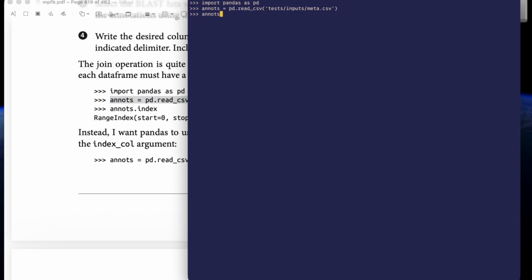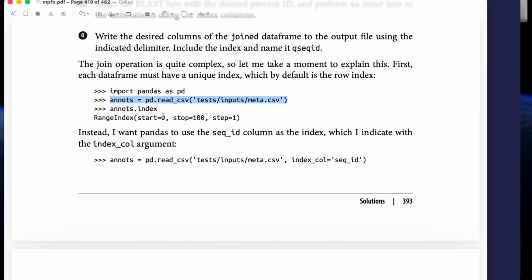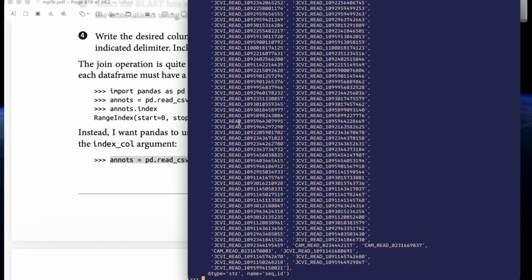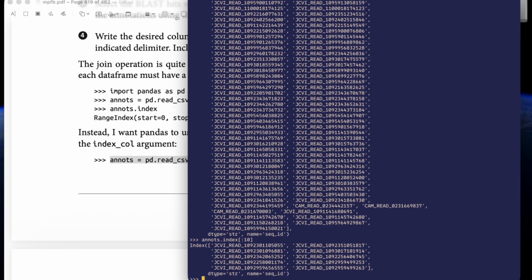If we call annotes.index, we'll see that by default it indexes on the first column. And so what I want to do is instead tell it to index on the sequence column, the sequence ID. And if we look at that index again, now we see something very, very different. If we look at, for instance, the first 10, then we see that.